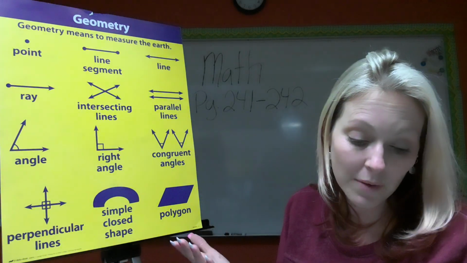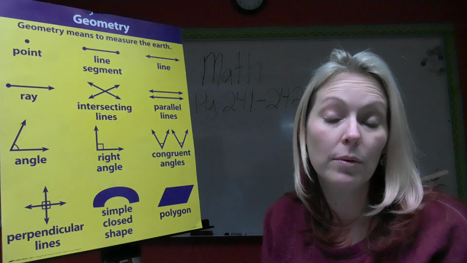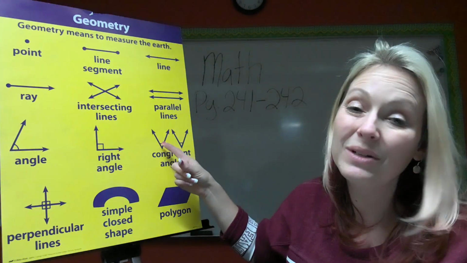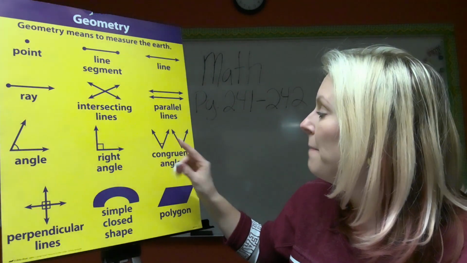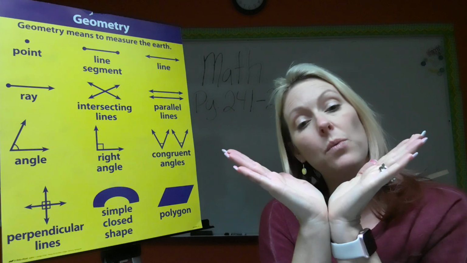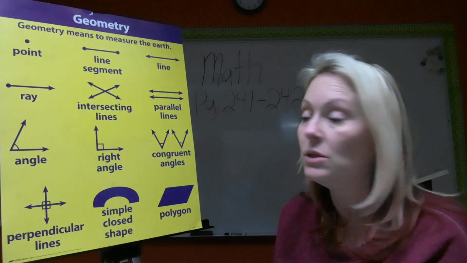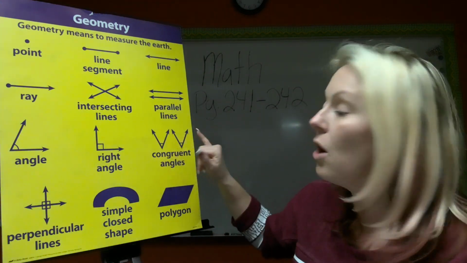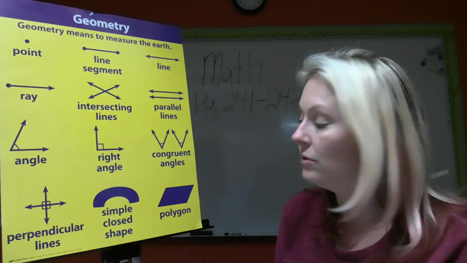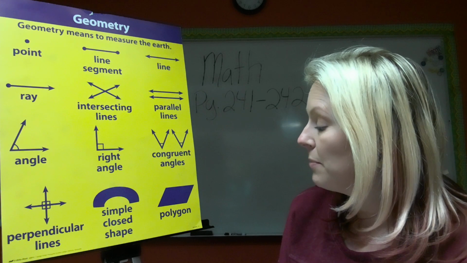So we can have congruent angles or we can have congruent line segments, but with congruent angles, it means that their angle is exactly the same, okay? It could be this exactly the same. It could be smaller, it could be wider, depending on what the angle is and the degrees right here, but they're always going to be two that are exactly the same. So remember that for congruent angles. And we did go over perpendicular lines.